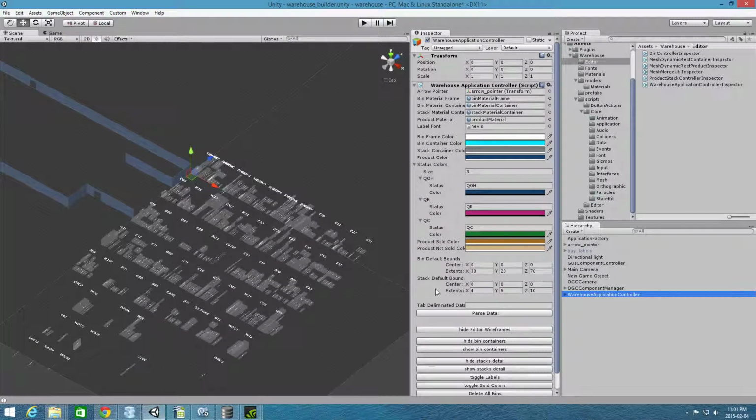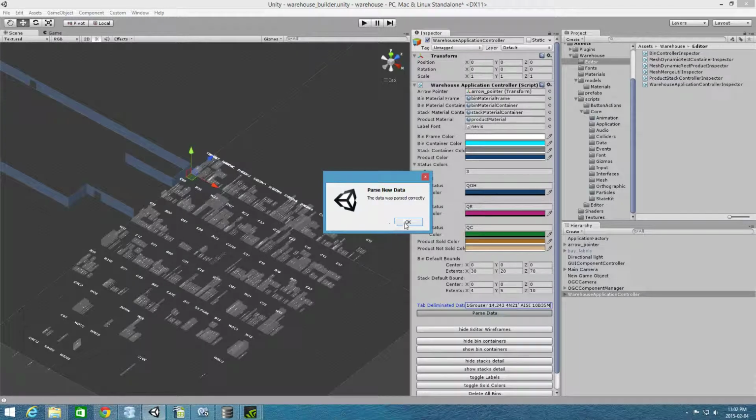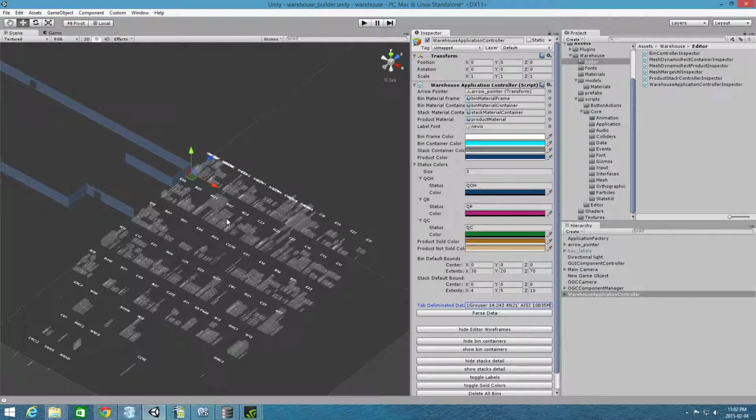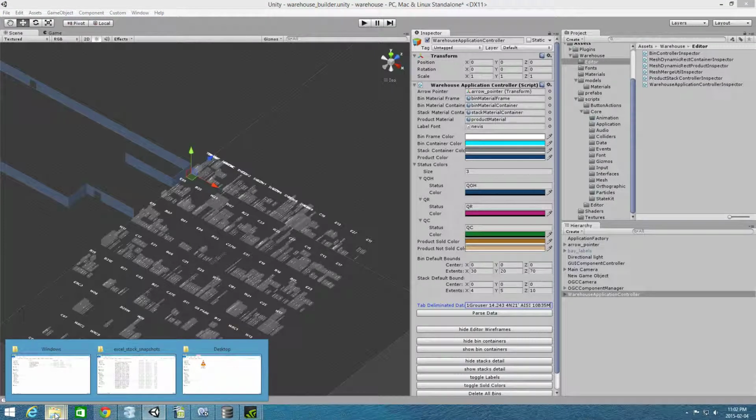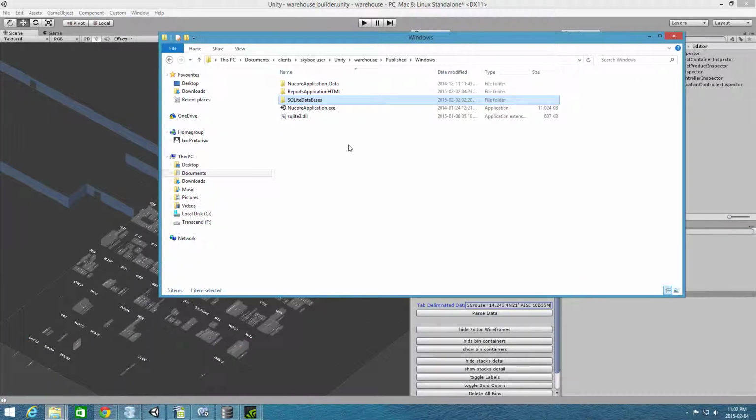So in Unity, what's new now, like I said, we've eradicated the entire tool needed to parse the stuff, and we just inject it directly into Unity here, and say parse data. There you'll see the data was parsed correctly. Stock is updated here for the application, but at the same time there was a heap of other stuff that happened. And let me go to these folders here.